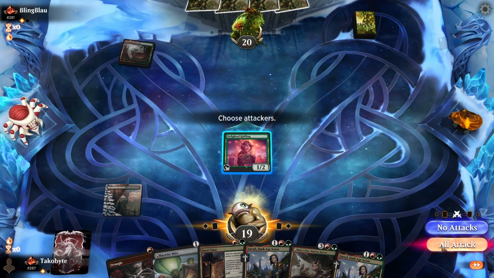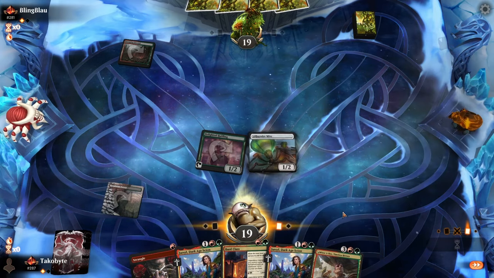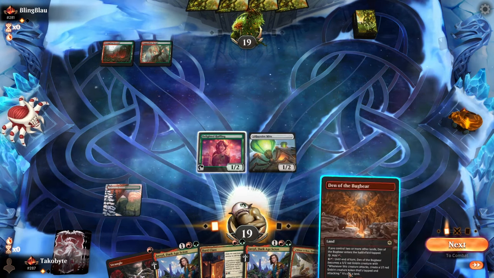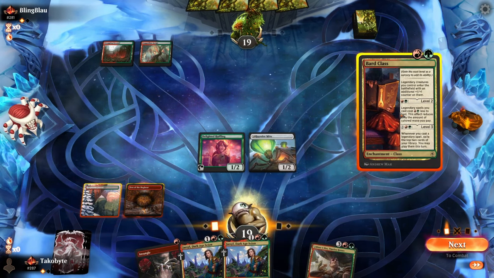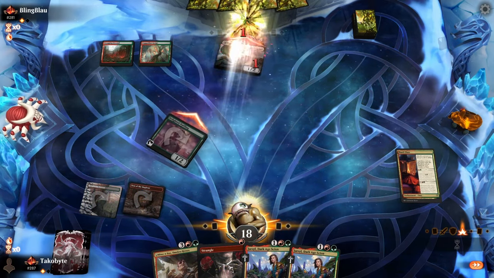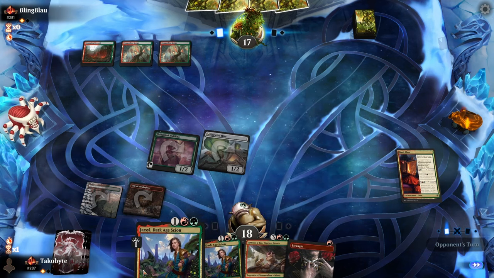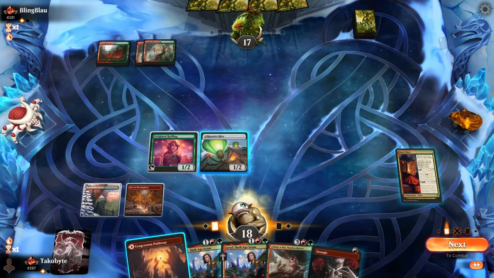I feel like this isn't the worst hand I've ever seen. Nice. Okay, so we found a land. Unfortunately, I couldn't hold up green mana here with Haywire Mite. Okay, the opponent passes.